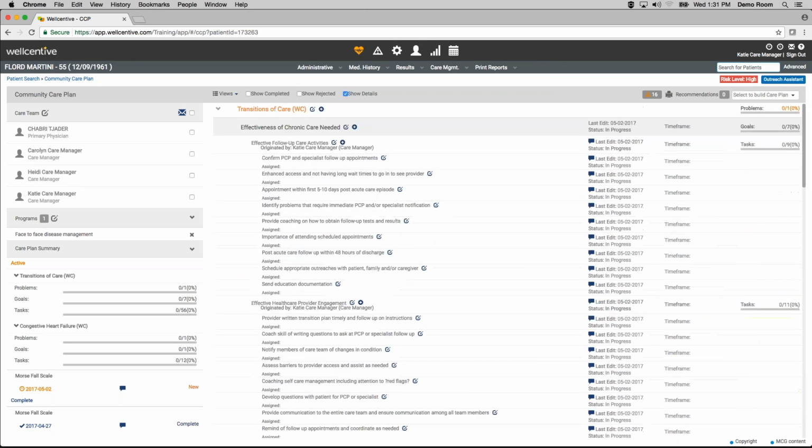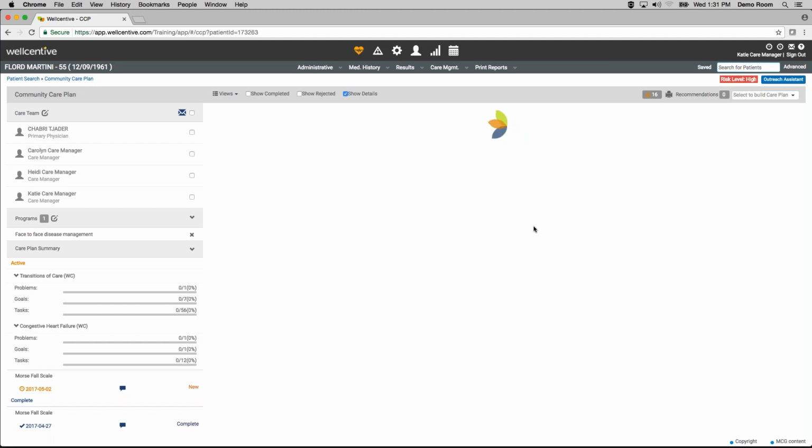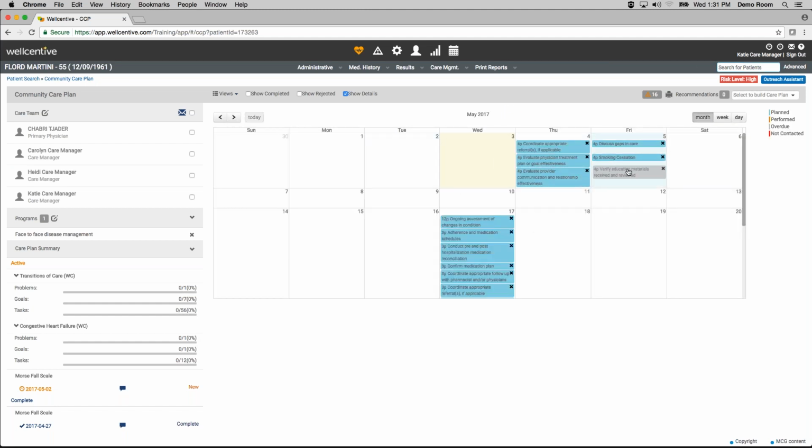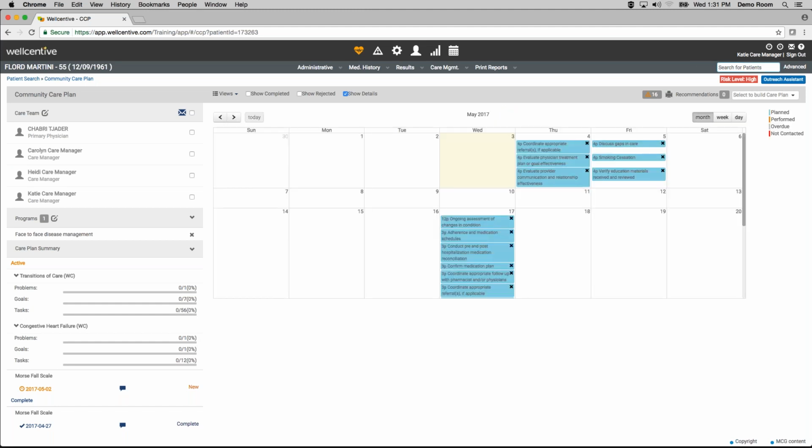Now, also for me, I like the feature of the calendar. This to me is a much easier way to do that. Here are a couple of overdue outreaches. In this way, I can just quickly drag this to another day. For example, if I wanted to move this till tomorrow, I can just grab that object and move it to another date. Those two options would allow me to reschedule a planned outreach that may be currently overdue.